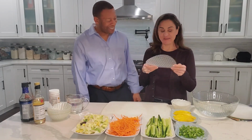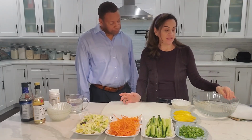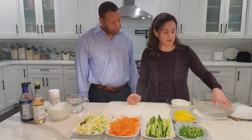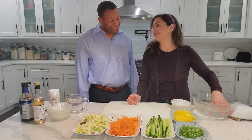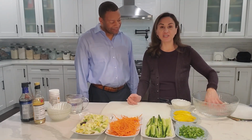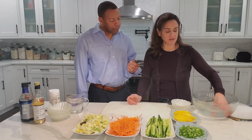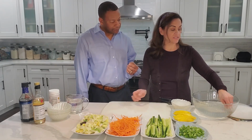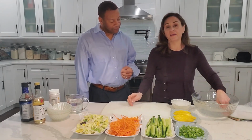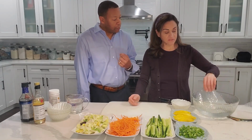Yes, I love it. So what you do with this is you just put it in a bowl of water and you let it sit maybe 10 or 15 seconds. I'm very impatient, so I move mine around to see how it's doing, and then I flip it over. You just want to get it very soft. It'll stop feeling stiff, and it'll get so that I can roll it. Gotcha. Because you eat this, you don't cook it. So it's a feel. Yeah, it's really a feel.